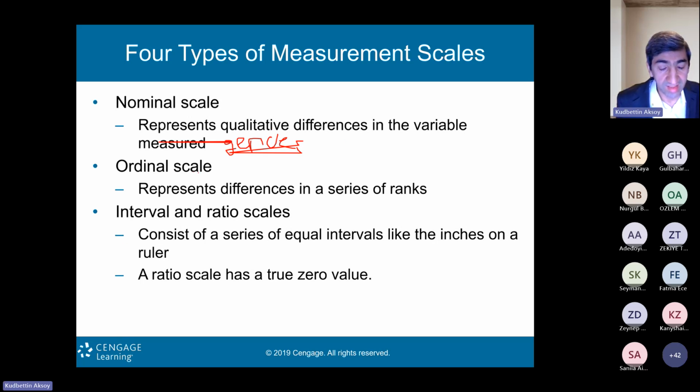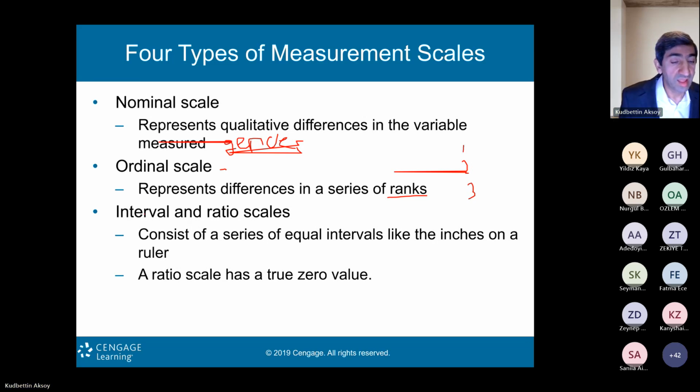Ordinal scale, on the other hand, is like a competition, when you get first place, second place, third place. If you place third 2 times, it doesn't mean you're better than second. You can't add and subtract ordinal scale. Here we can talk about some rank. One is better than the other. Being first place is better than second. But the distance between first place and second place is not the same as the distance between second place and third.